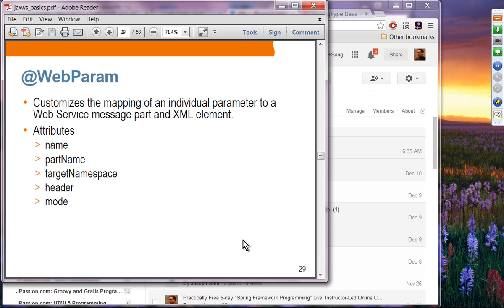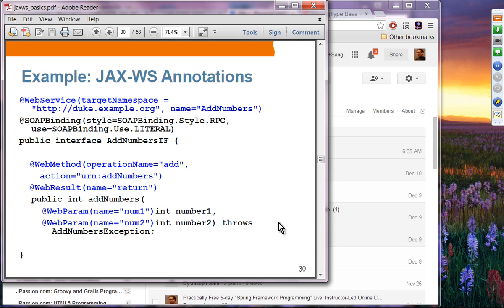@WebParam is used for mapping an individual parameter to a web service message part and XML element. You can specify various attributes like name, partName, targetNamespace, header, and mode. So this is an example where you are using @WebService, @WebMethod and @WebParam annotations.